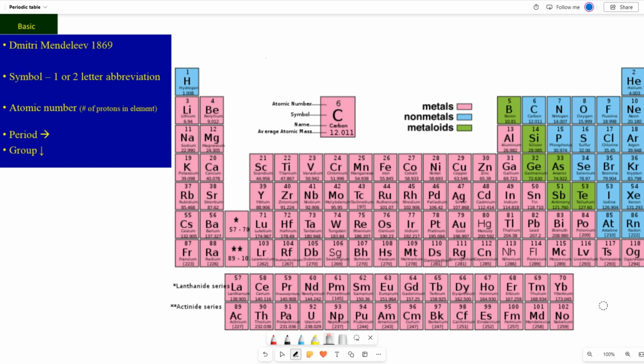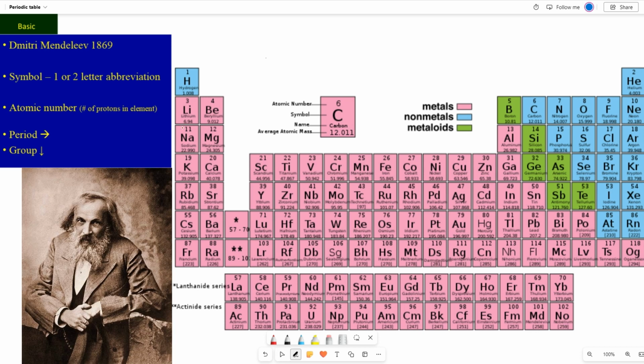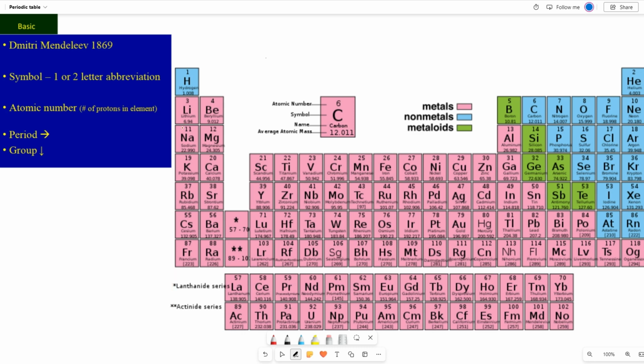The next thing that we want to take a look at is, why is the periodic table shaped the way that it is? Why isn't it just like a regular box? Why does it kind of look like this box with a crease in the middle of it here, and then it goes up and down and up over the top there again? Well, that's because in 1869, a Russian chemist named Dmitry Mendeleev, and that's him in the bottom left corner of the screen there, he invented, or discovered, I should say, the periodic table.